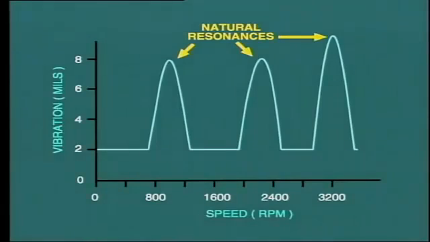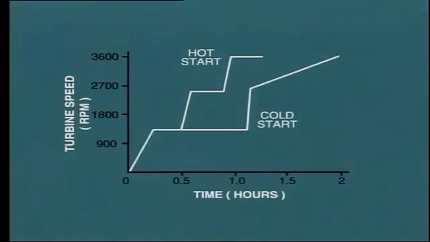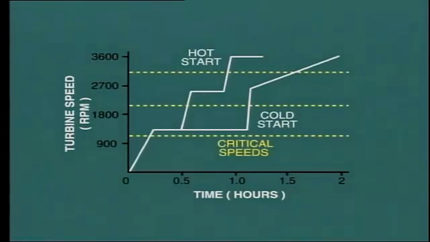But what are these critical speeds? Well, as our rotating mass is made up of several rotors, for example, the high-pressure and low-pressure turbine rotors and the generator rotor, we may have several critical speeds. The specific speeds will be indicated by the manufacturer. And in fact, the run-up curve provided will make sure that the rotor is not allowed to dwell at any one of those speeds. If you have an automatic startup on your machine, no doubt the run-up program will ensure that the unit passes through these speeds as rapidly as possible.